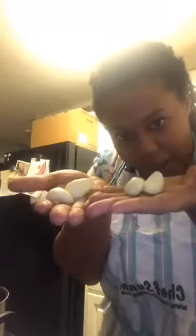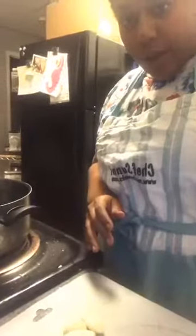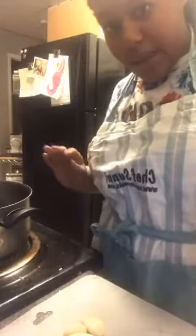Right here, I have four big GMO cloves of garlic. They were probably grown in some millionaire's pocket. You know they ain't right. Look how big they are. But I'm going to use them. I'm going to put this down a little bit so you can see the garlic and me at the same time.